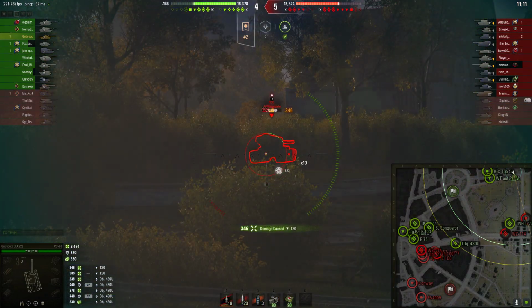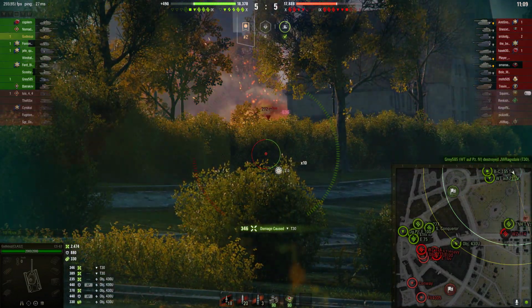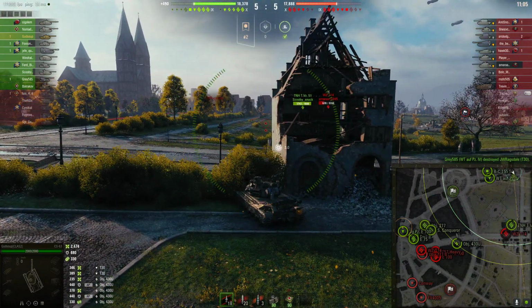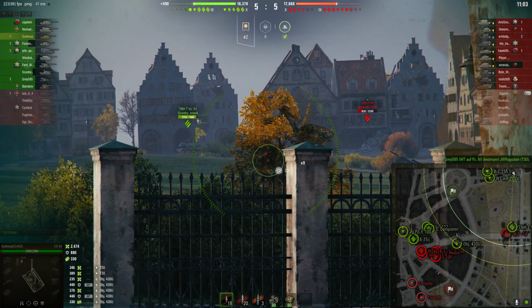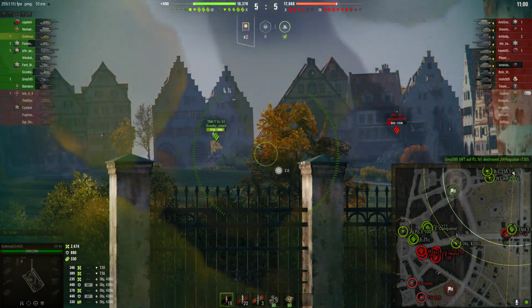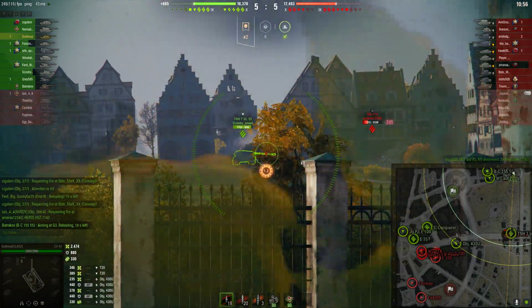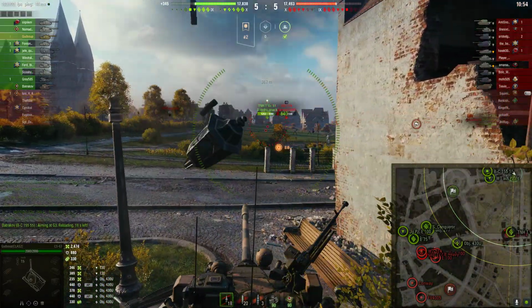Now this T30 decides to poke out again. This CS has a pretty good rate of fire. It has about 3,500 DPM base. Once you start adding bond equipment to it, I think you can push it up to almost 3,700. But him and the Waffenträger both shut down that T30 there.